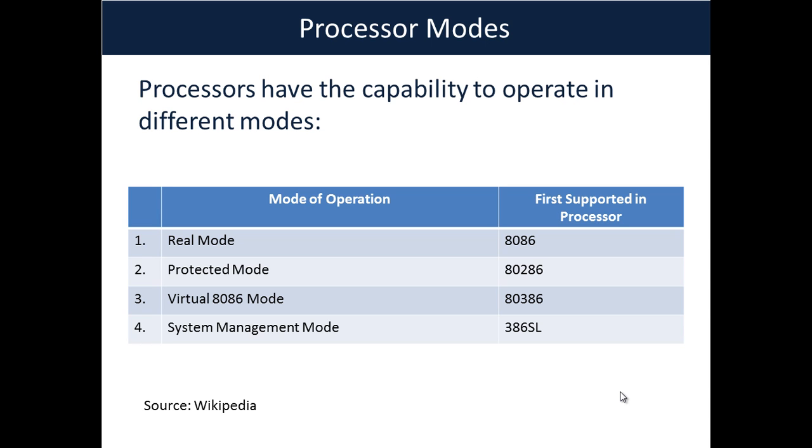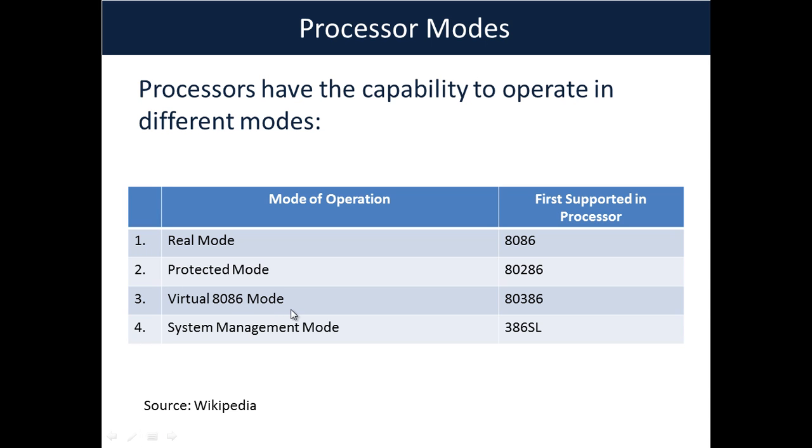Now let's look at processor modes. Processors have the capability of operating in different modes. The first is real mode. This is typically where you have 16-bit registers and a 20-bit address line. Protected mode is typically when the processor operates using 32-bit address lines and segmented memory. So there's a lot of interesting things. Even real mode actually uses a very simple form of segmentation. Protected mode uses something much more complicated. We'll get into that a bit later.